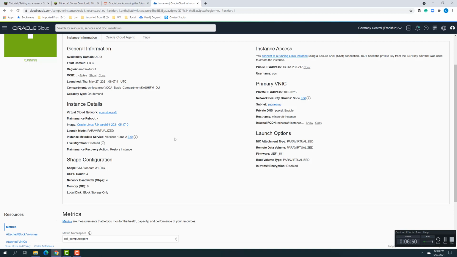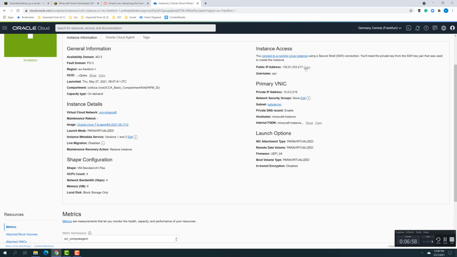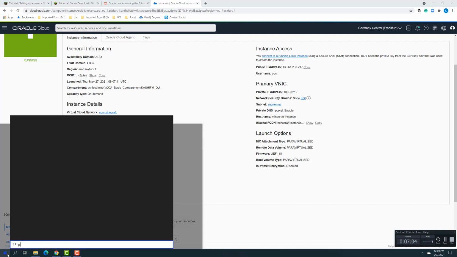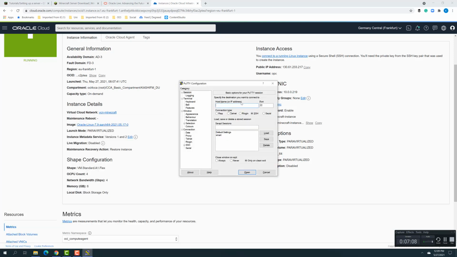Or before even that, we need to connect to the VM before installing the Minecraft. So we know we have the Minecraft server. So what we will do, we will copy the IP address, and then we will connect to the instance using PuTTY. I'm doing it intentionally because I know we need to create a PuTTY formatted key, but I thought to just give you the scenario of what's going to happen.